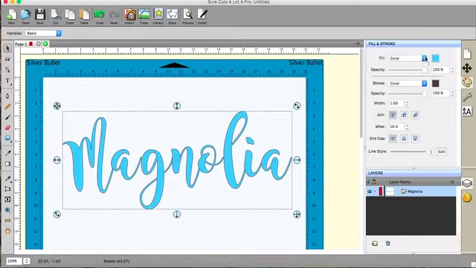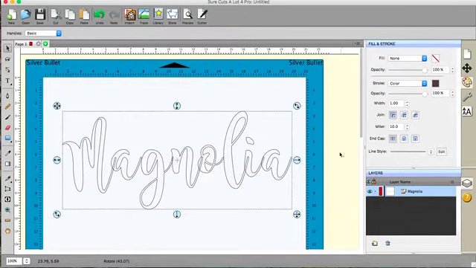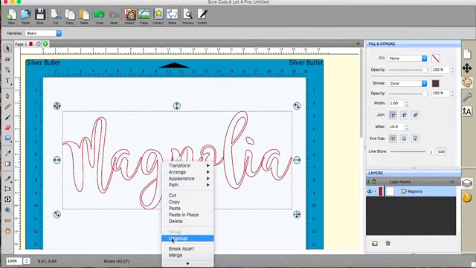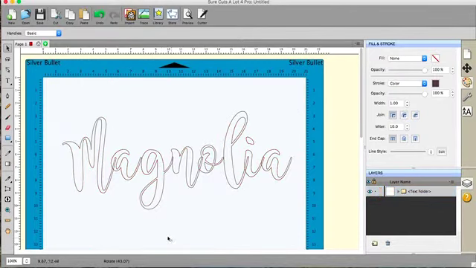I'm going to remove the colour from the inside because this shows up immediately all my cut lines, and I can tell where I'm going to be cutting that I don't want to be cutting, as well as a few other details. Now in this particular case, if I wanted this to cut out as one single word, there's a little bit of work that I would have to do. And to do that, I need to right click and ungroup it.